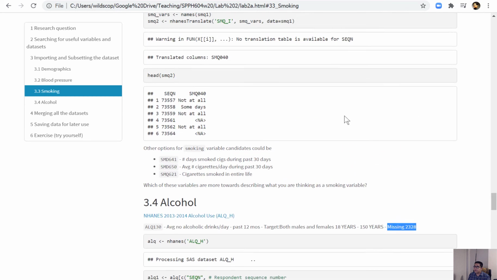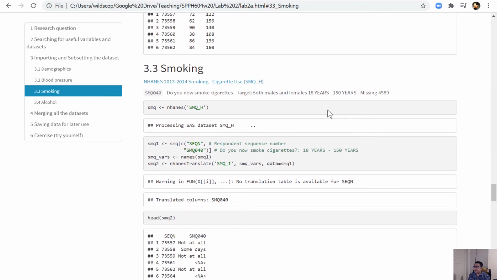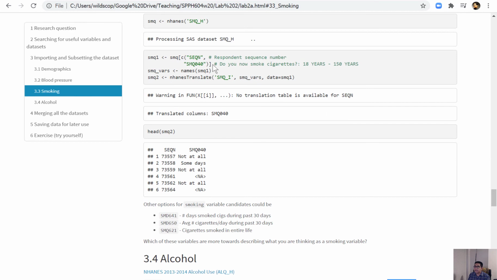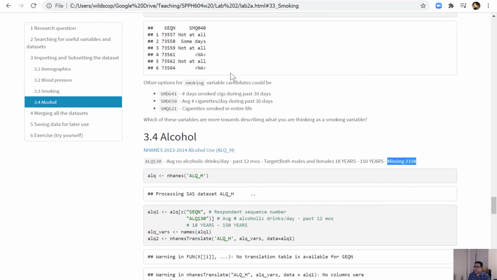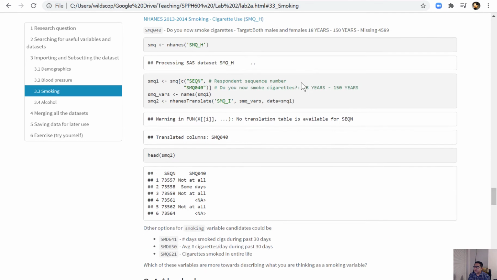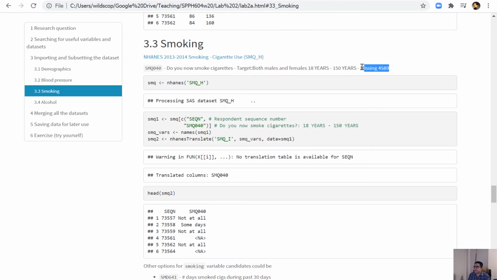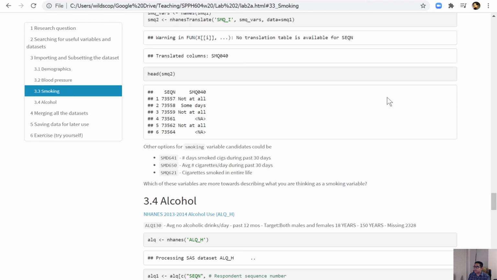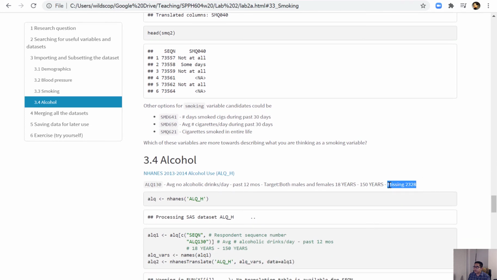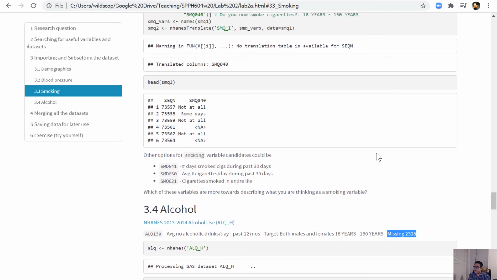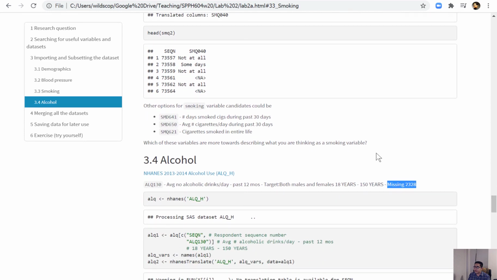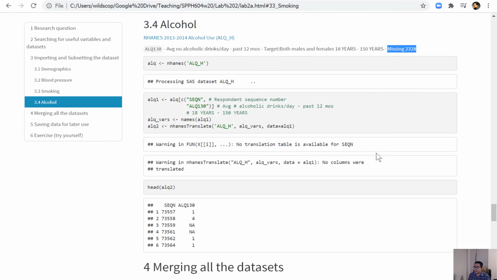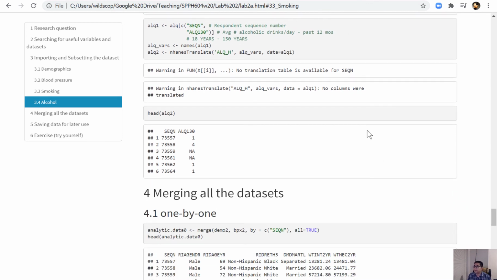And even though the smoking variable, when you collected it, didn't have that much information about smoking either, alcohol has less missing values but still has some significant missing values. Remember that our total sample size is probably 11,000 or something like that.